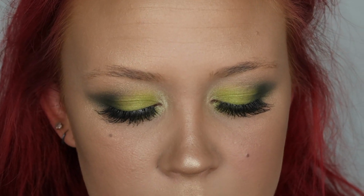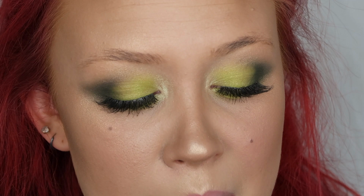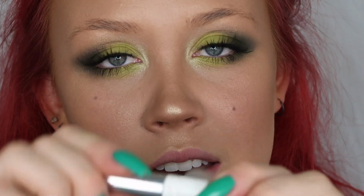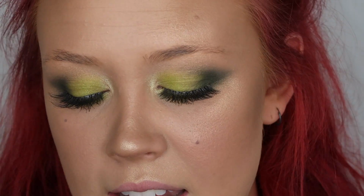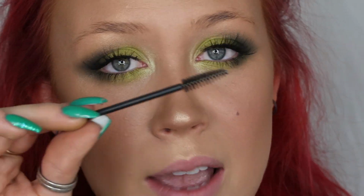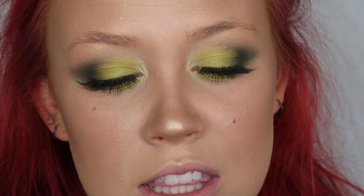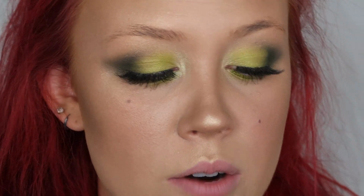It comes with a weird lip gloss looking brush, which I would never use on my brows. I feel like it would turn out really strange. Because the boy brow is in a tight closed container, if I were to dip that into the Wunderbrow, I would have to throw it away after using it because it would dry out and I wouldn't be able to use it anymore. So because this one was empty and it has the perfect tiny little brush, I'm going to be using this empty one for the Wunderbrow.